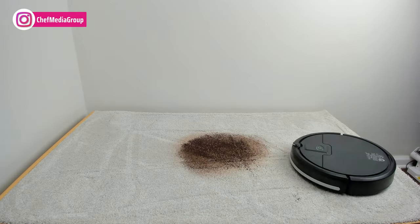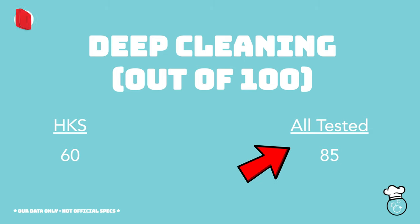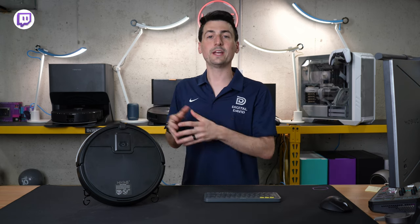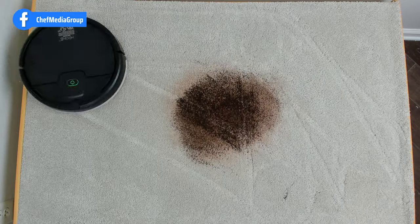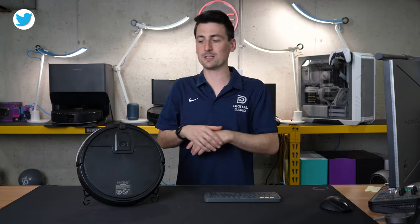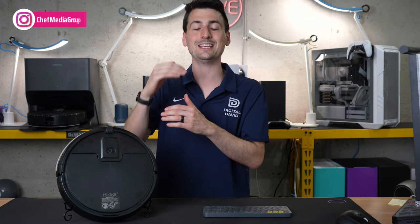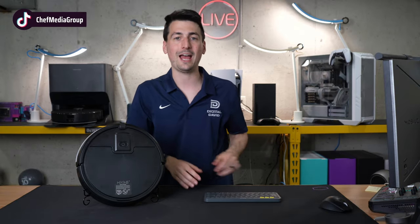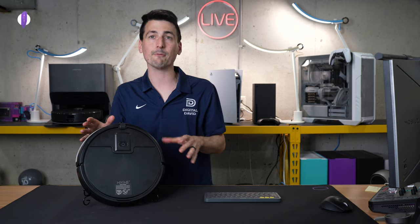Then our deep cleaning score, which is pretty indicative of the previous metrics. 60% was our score for this vacuum versus 85% on average. I want to point out that the reason it doesn't perform very well in our deep cleaning test is because it doesn't have a brush roller to agitate and flick up contents — it's just straight suction. However, if we look at it from the perspective of similar models without brush rollers, this is right at the average of 60%, with a range of 55% to 65%. So within its own product category it's average, but compared to the full range of high and low end vacuums, it's definitely below.